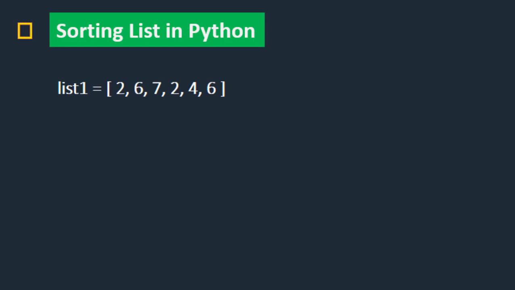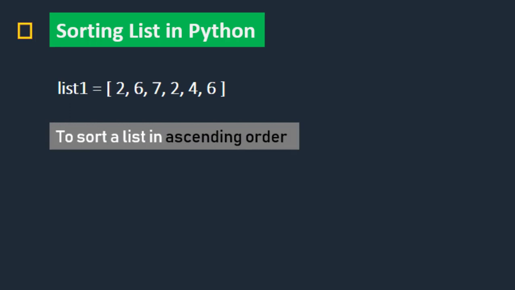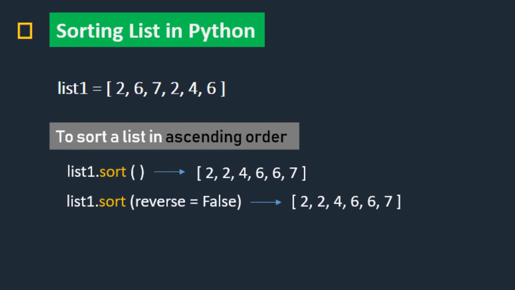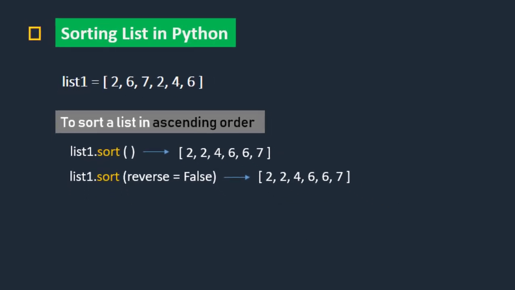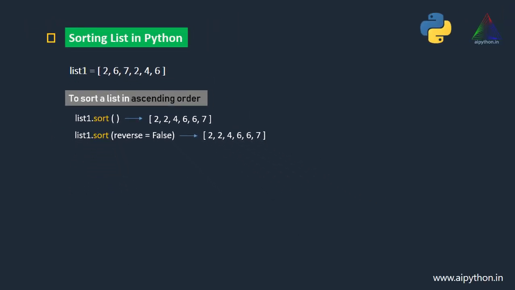Now moving ahead, we'll see how sorting in a list happens in Python. Sorting means arranging numbers in ascending or descending order. To sort elements in ascending order, we have a function in Python called sort. It will sort the elements in ascending order by default. There is also the same function sort, in which you give the argument reverse equal to False. This will also do the same thing. We'll see why you use reverse equal to False, because in case we wanted to sort the list in descending order, then we have to make reverse equal to True. We'll see in the next example.